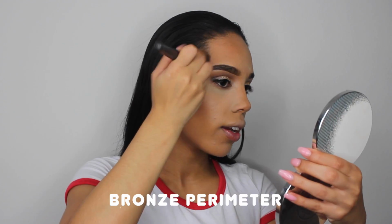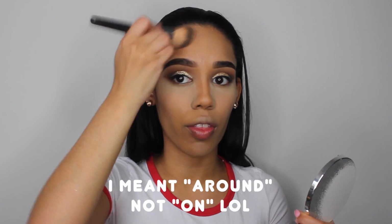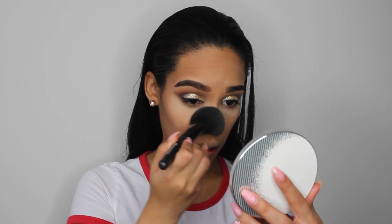Around the hairline, because that's how you make your bronzer and your contour look more natural, when it's on the actual hairline. And then underneath the jawline, and blend down onto the neck, creating shadows. I'm going to go in and basically wipe away any of this excess powder.